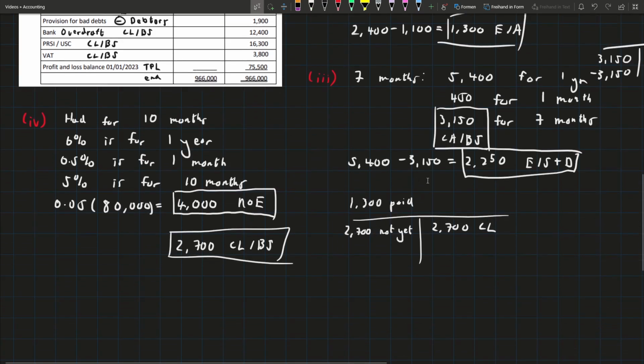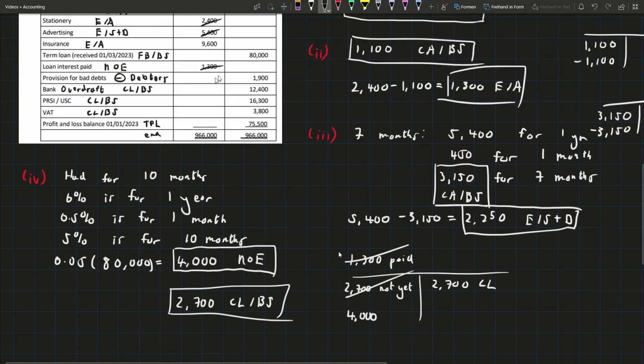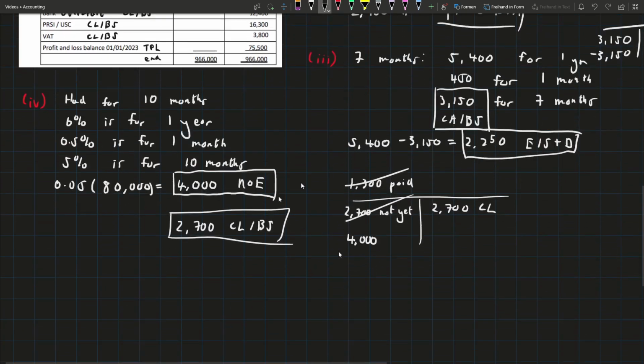But instead of putting 1,300 paid and this in the trading profit and loss, there's no point in saying we haven't paid this yet and this is a current liability. We usually just add these both together. So this is balanced right now. We usually add these both together and we say 4,000. And we just wouldn't write these two. So we wouldn't write this in, and instead we just have the 4,000. But you can see it is still balanced because I did all this out.